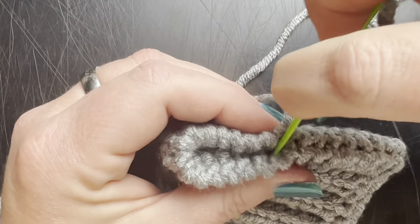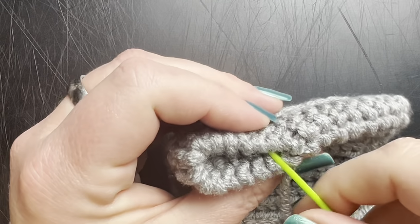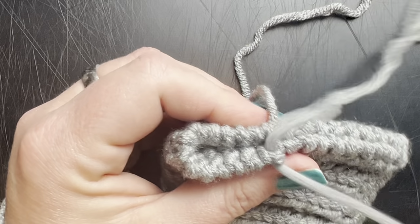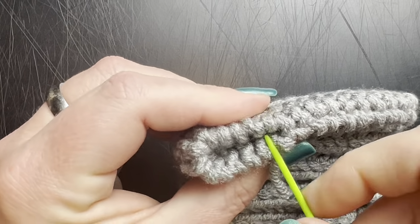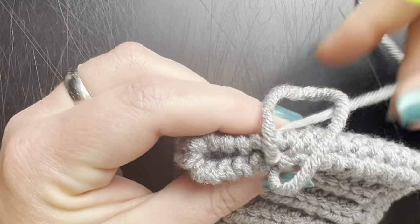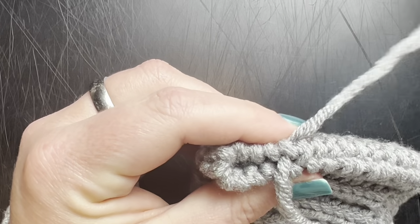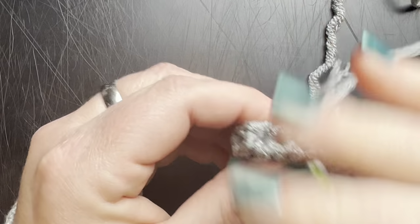And we're just going to take our time. I'm taking my time, and I'm sewing this. And I'm just going under the nubs. It doesn't have to be perfect. Nothing ever has to be perfect. I don't know why. Who invented perfect? Because we're definitely not born thinking things have to be perfect. So I don't know where it came from, but it doesn't have to be perfect. I struggled for a really long time thinking everything had to be perfect, but it doesn't.